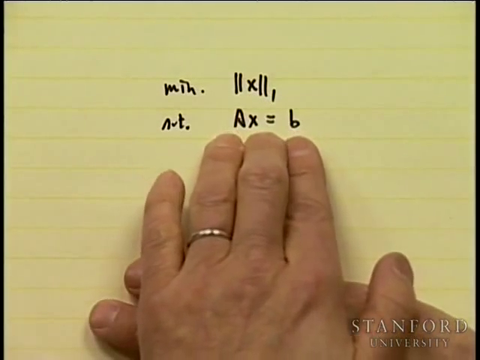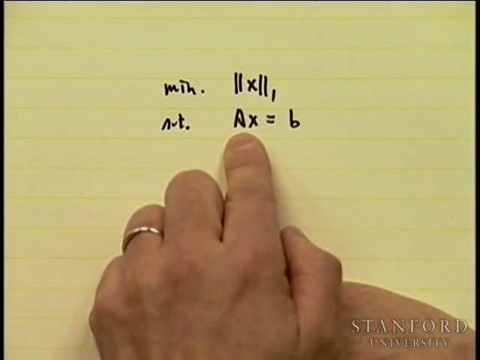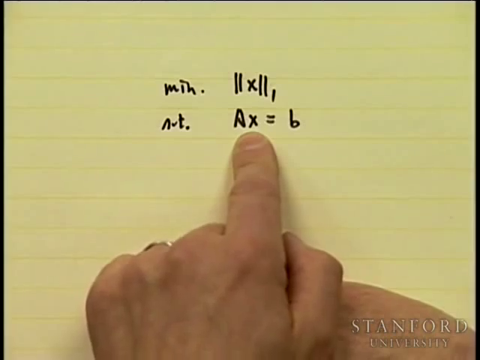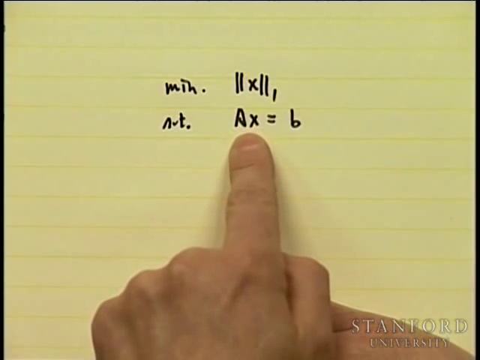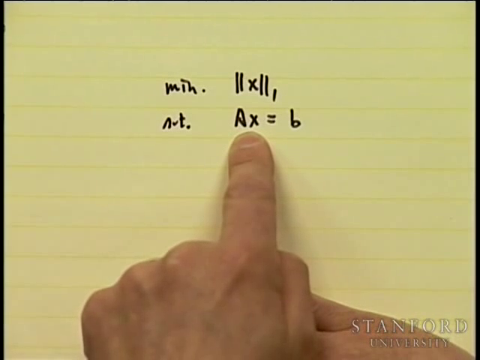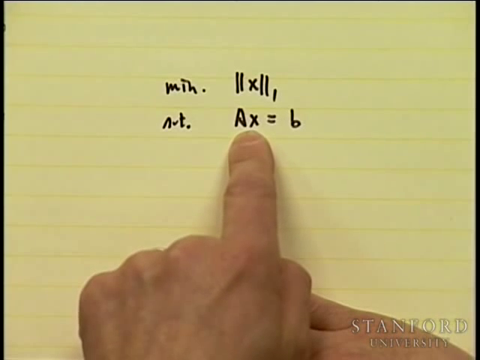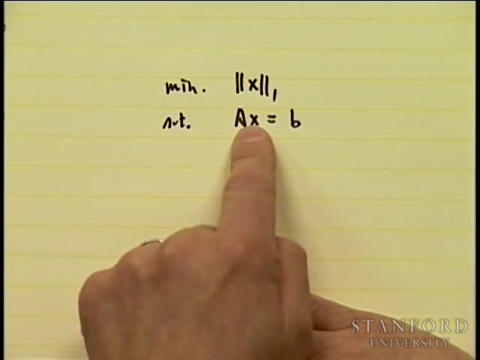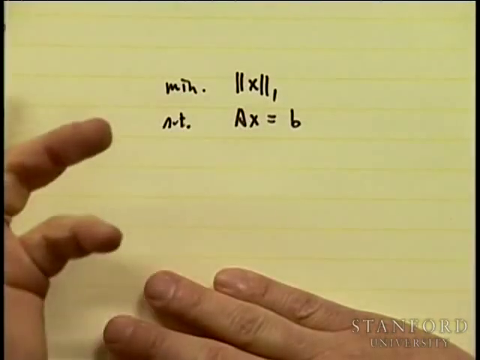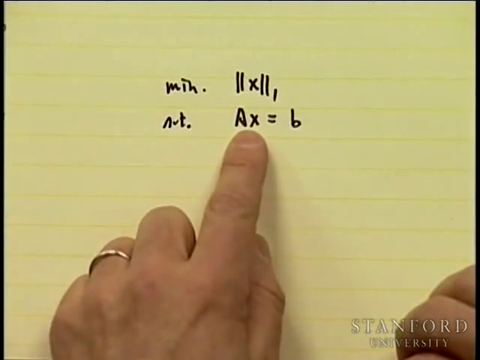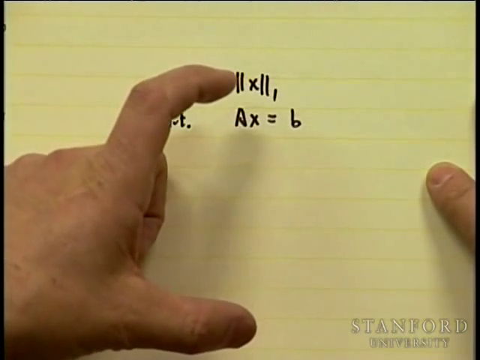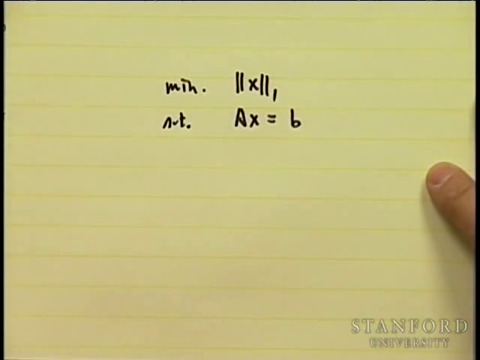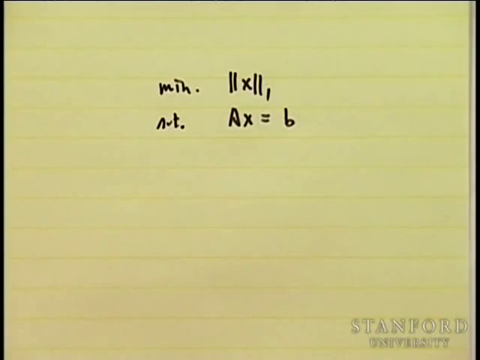And then I say, well, I'll give you some measurements of x. These could be projection measurements. They could be anything. A could be a convolution operator that smears it, so I give you a smooth image. A could be a Fourier transform. This is exactly what would happen in medical imaging, for example MRI, where I would give you a Fourier transform of what you're imaging. Now, if A is square, then of course there's nothing to say. You just take the inverse, x = A inverse b. If A is tall, you've taken more measurements than there are parameters to estimate, and of course you do something like least squares, and you use the extra measurements to blend and give you a better estimate.